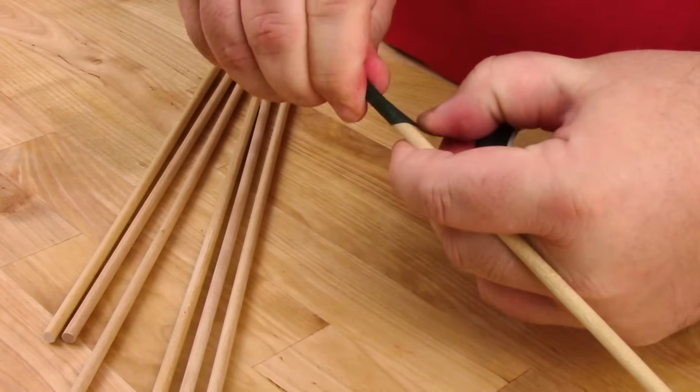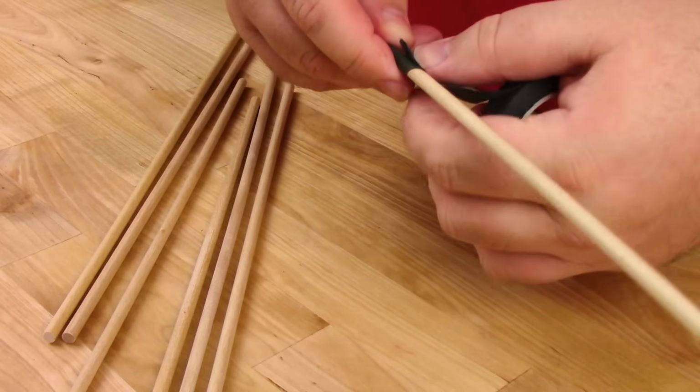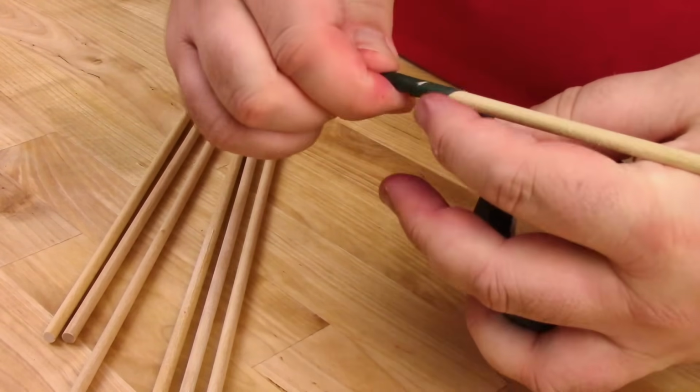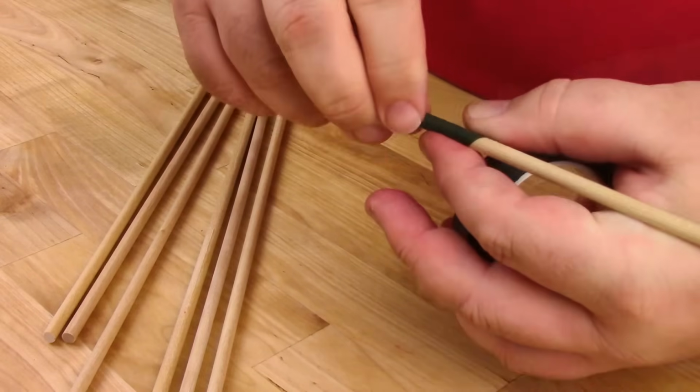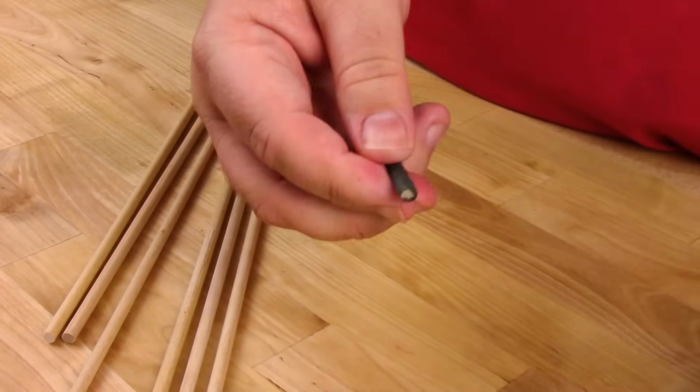If you're using floral tape, kind of pull on it gently so it doesn't break like it just did here on me. And that will actually activate the adhesive in the floral tape so it sticks to itself. But just go ahead and wind that down on the dowels. This is completely optional. You don't have to do it if you don't want to.